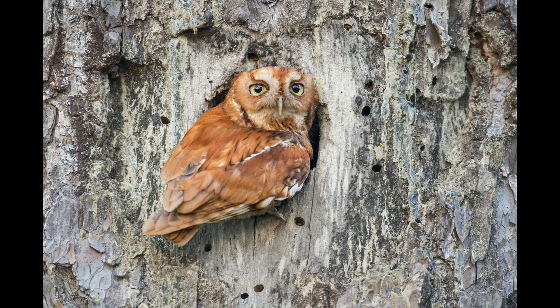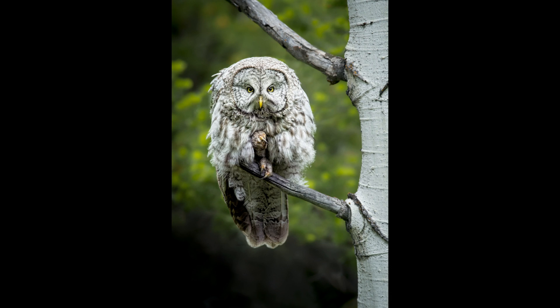Photographing an owl nest like this can be a very sensitive situation, so we want to do everything we can to protect the well-being of that owl. First and foremost, we want to absolutely limit our presence in the area as much as possible. I've spent a considerable amount of time in the forest looking for and photographing owl nests. Anytime I'm photographing in a situation like this, I try and set up my equipment and get myself out of there as quickly as possible. In order to do this without actually being behind my camera and disturbing the animal, I have to be able to control my camera remotely.